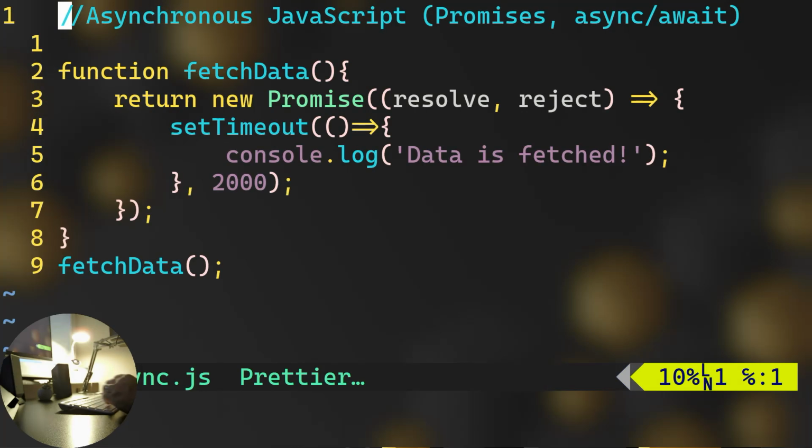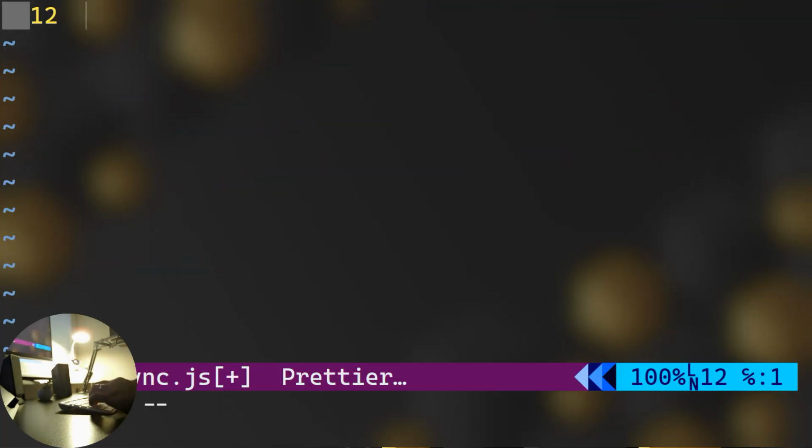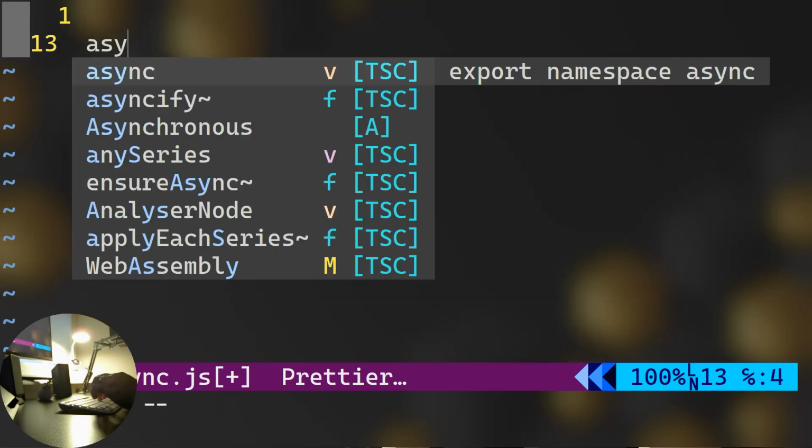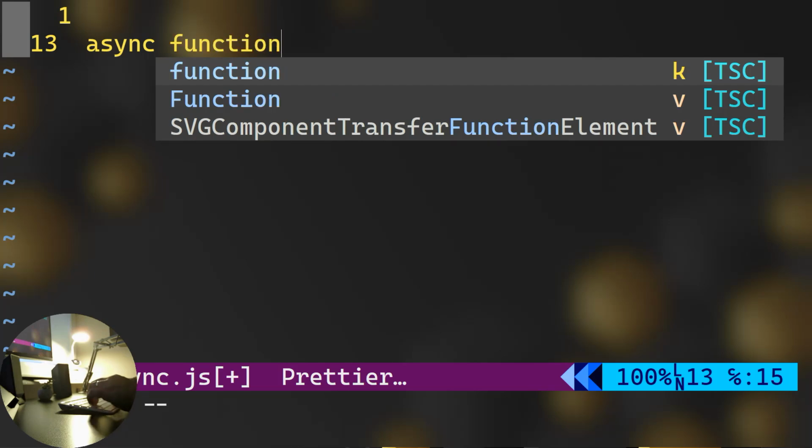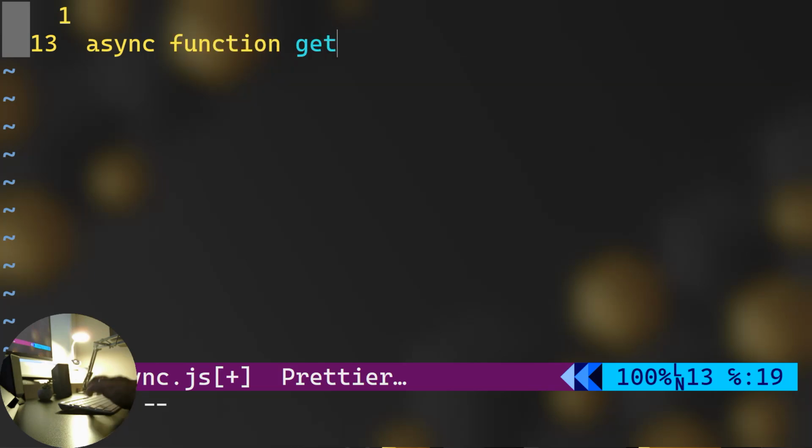We have another method which is async await. So let me show you here the async await. So async functions using await to handle promises in a synchronous style. So I'm going to use the keyword async followed by the function keyword, and the name of the function is getData.